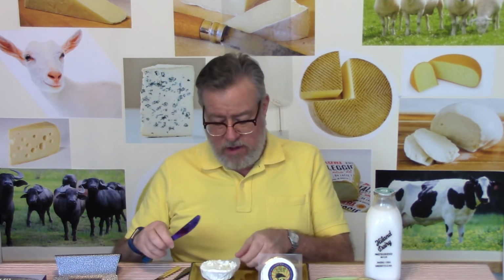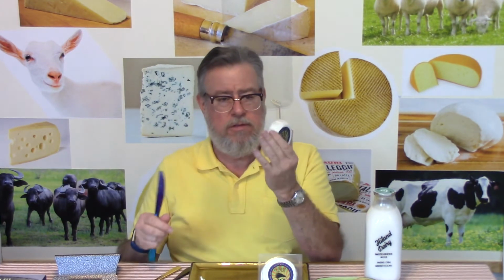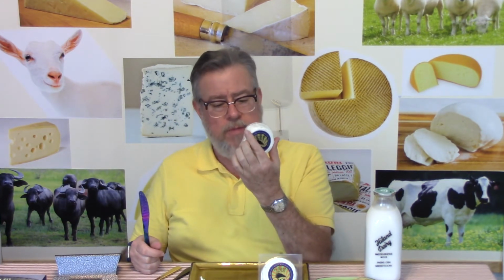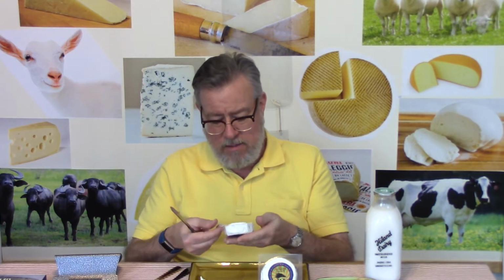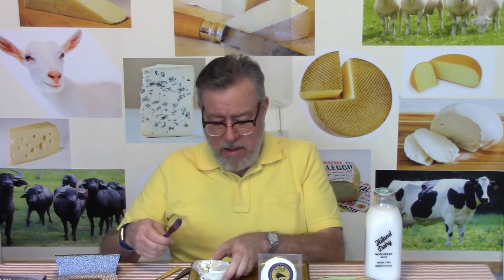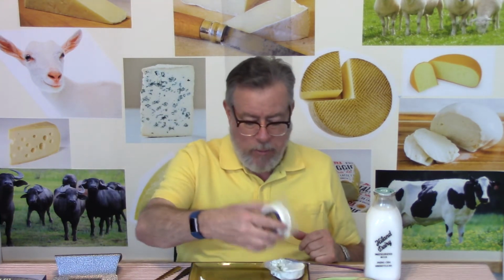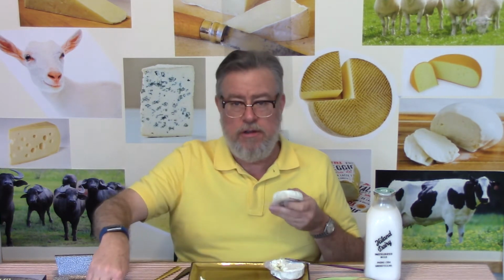So that is just excellent. I don't think I can show the label other than the photos, but this is just amazing. I'm going to take this for lunch today. Now let me move it over out of the way and move on to the other one, which will be an equally challenging opening problem.